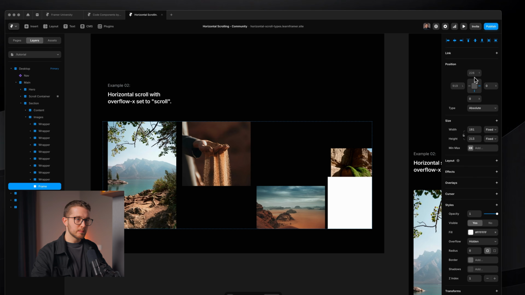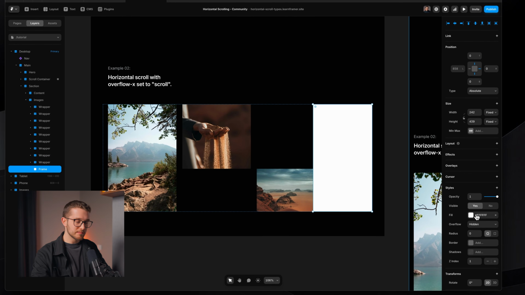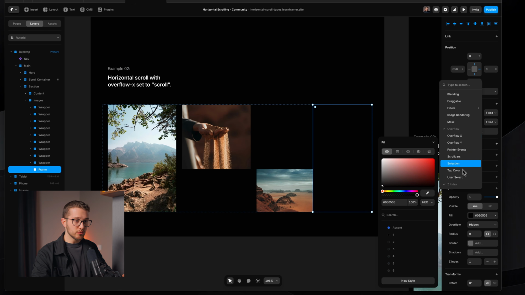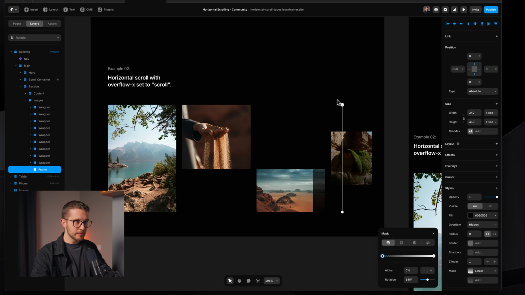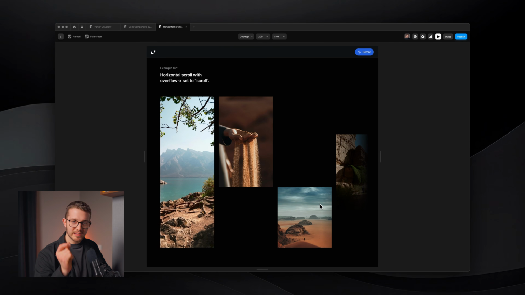And then I'll do the same on the top and on the bottom, and then maybe make it a little bit bigger. Then if I select the background color for a fill color of this frame and apply a little mask, we'll get something that we are looking for. So now if I scroll down to that section, we have that little mask or whatever. Now you can see that it starts scrolling, which is not that great.